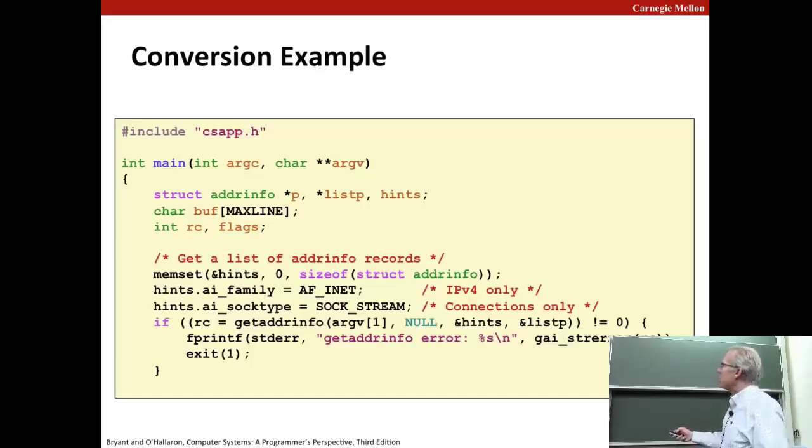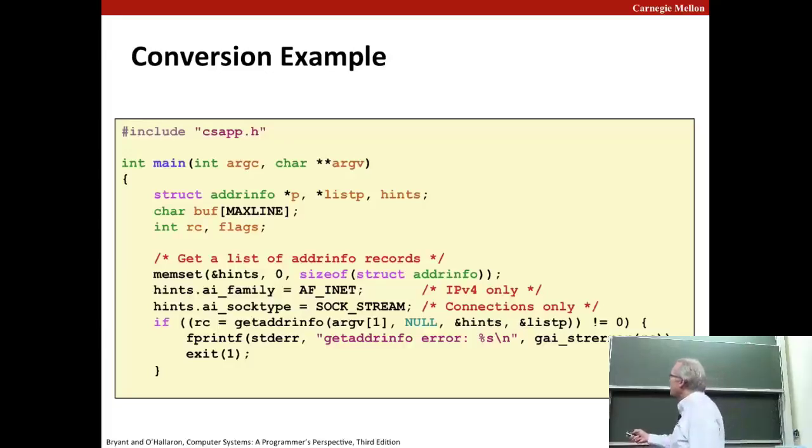In particular, in this code that's in the slides and the one I demoed to you last time, I'm only going to be looking for IPv4 connections. And so I use the constant called AF_INET, which is defined in the sockets interface. I'll also say that I want a TCP connection, what's called a socket stream, which, if you recall, is the protocol that 99% of the IP traffic in the world is carried on. It provides a somewhat higher level abstraction of sending packets back and forth. So that's as much hint as I'm giving it here.